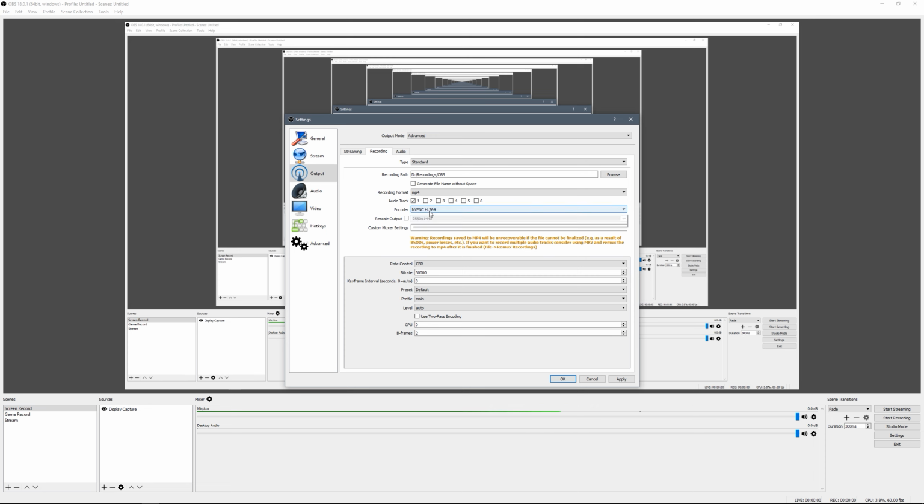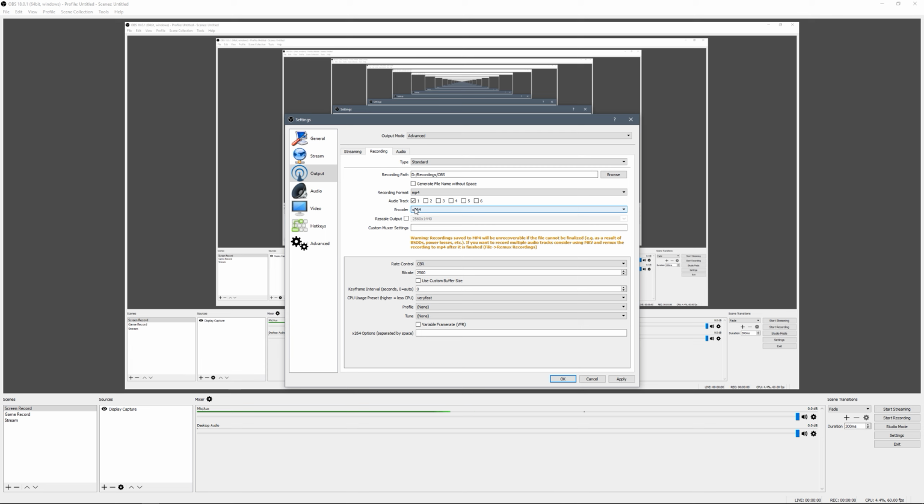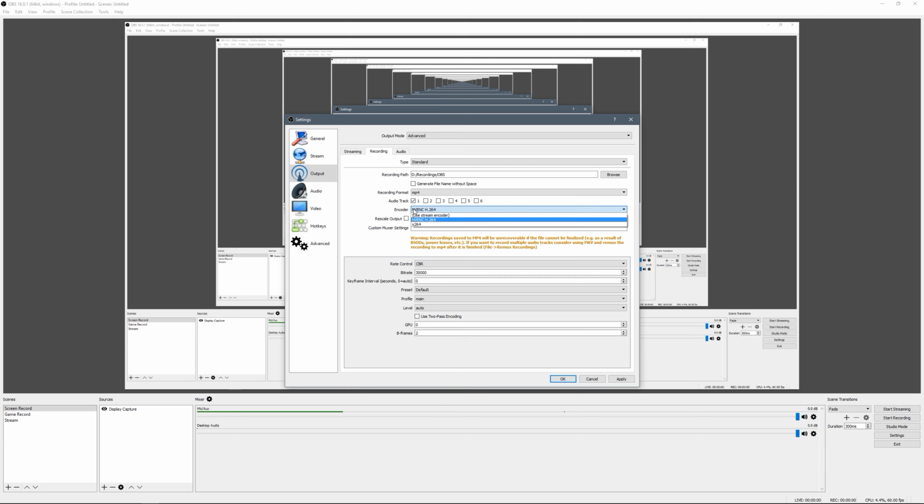Now, if you don't have a graphics card or you don't have an NVIDIA card, you're not going to see that, and yours will automatically be at X264, which means it just uses your CPU. But what it'll do, it can cause lag, and you'll often struggle to record higher than 1080p, and you won't be able to do 60 FPS, you'll probably be stuck at 30. So if you can, use NVENC for an NVIDIA card, or even OpenGL for an AMD card. Because if you don't, and you are using X264 and you don't have a great processor, you'll definitely run into some problems with performance.